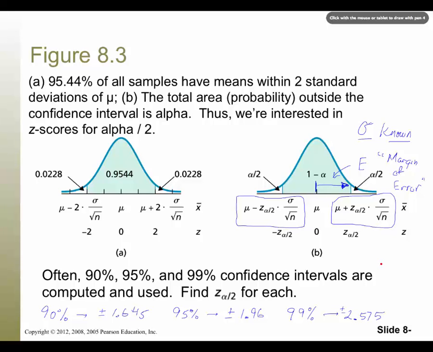It's like the z, but it's in the units of our variable. The margin of error is in the units of our variable. So if we were measuring lengths of cow legs or something, then it's going to be whatever that is, inches or centimeters, however they're measuring the length of the cow's leg. So it's going to be in standard deviations, but then in the units of our variable: how far we are away from the mean.